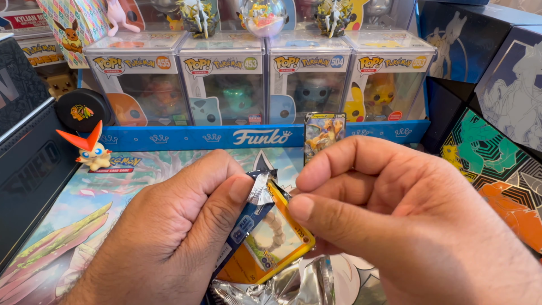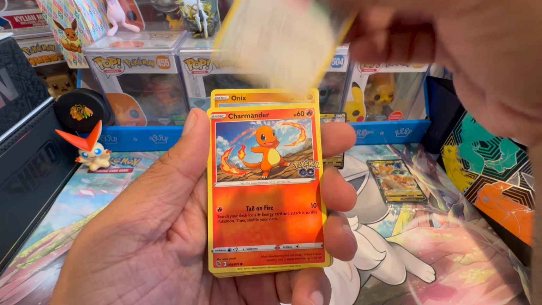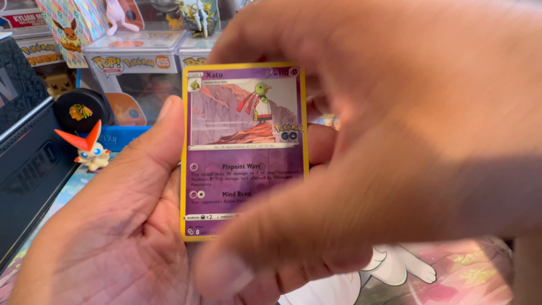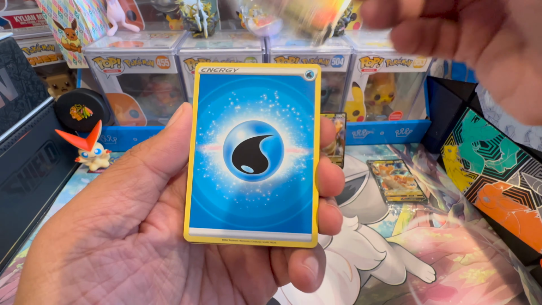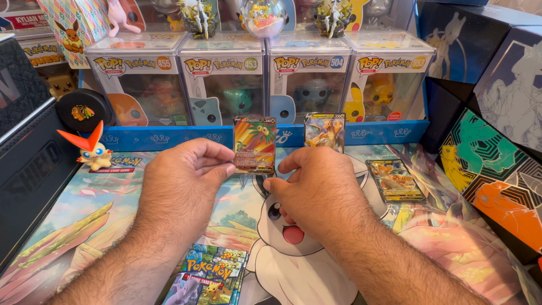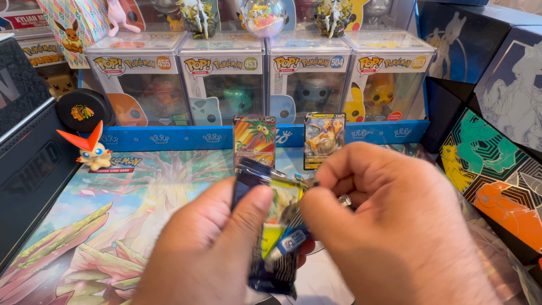Onix, Eevee, Charmander, Apom. Bulbasaur, Alolan Exeggutor, beautiful card. I think we have this, if I am not mistaken. Nonetheless, beautiful card. We'll take it.